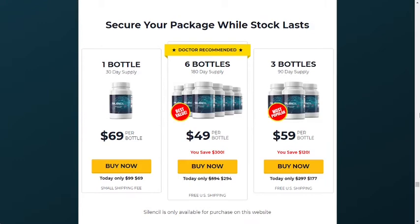SilenCill is a dietary supplement that constitutes a 100% natural blend of ingredients that goes directly to the tinnitus root cause. This approach has supposedly succeeded thanks to a perfect combination of 28 plant extracts and vitamins to help target brain inflammation. When you start taking SilenCill capsules, you will start to feel better, because the inflammation in the brain is squashed, which in turn might naturally reduce the effects of tinnitus.